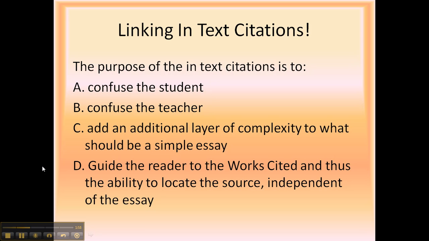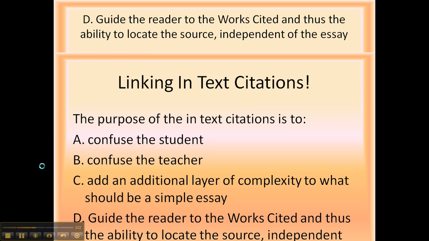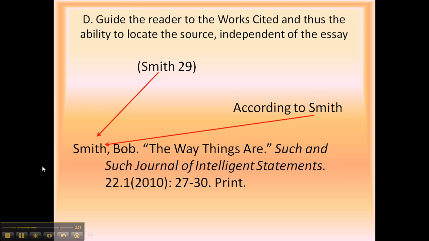Linking the in-text citations. They're called in-text citations because they're in the text of the essay. Okay, which is the correct answer? The purpose of the in-text citations is to A, confuse the student, B, confuse the teacher, C, add an additional layer of complexity to what should be a simple essay, or D, guide the reader to the works cited and thus the ability to locate the source independent of the essay. And the correct answer is D, guide the reader to the works cited and thus the ability to locate the source independent of the essay.